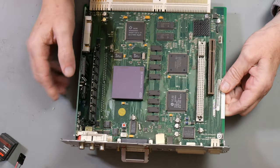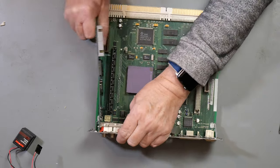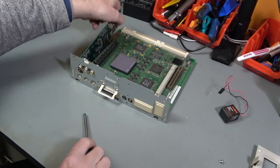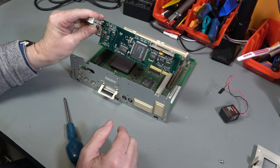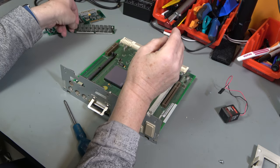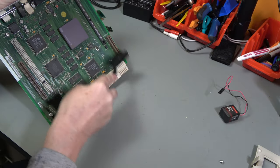Not sure what that switch is for. Probably a reset or something. I would guess this card just comes out. And of course there's a screw on the back. Hyundai Korea. So let's get the anti-static brush out and just give it a quick scrape down to get the worst off.